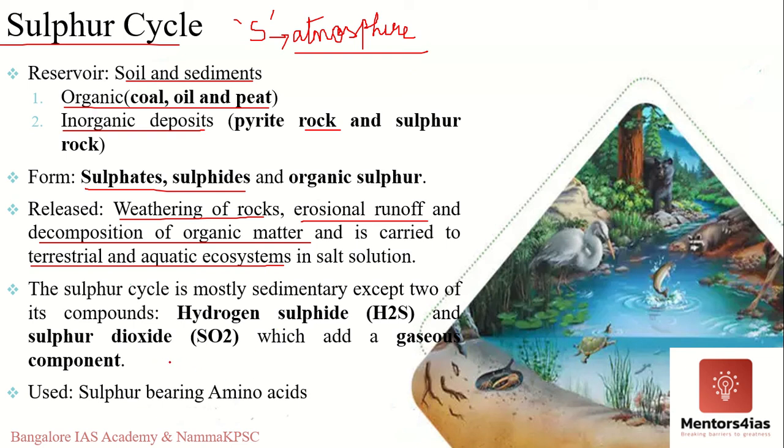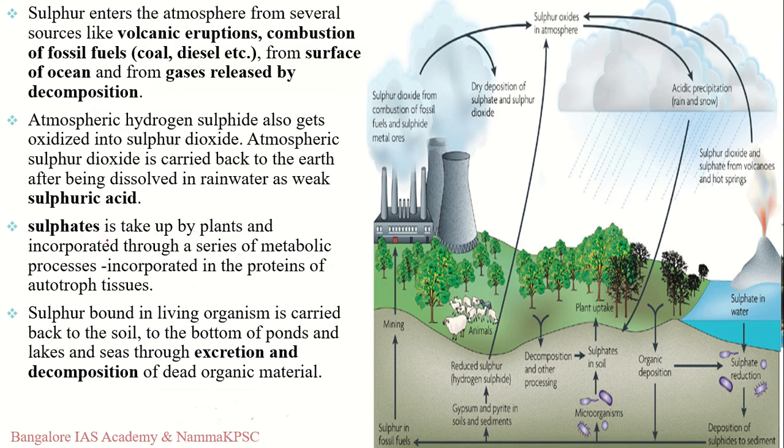Now once it gets introduced into the ecosystem, obviously it will have to be brought back. If sulfur is released into the atmosphere, this sulfur actually gets oxidized to form sulfur dioxide, and this sulfur dioxide dissolves in rainwater to form a weak sulfuric acid and comes back as acid rain. I'm pretty sure you would have heard of acid rain and its adverse effects. We can take this up later in our lecture series, but at this stage just make a note that sulfur completes this cycle as it comes back to the earth's surface in the form of acid rain from the atmosphere.